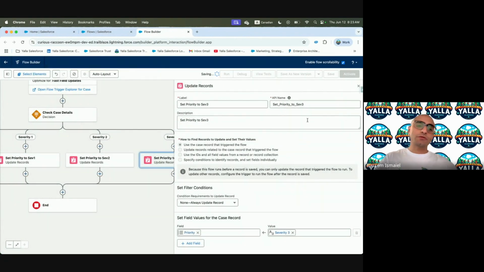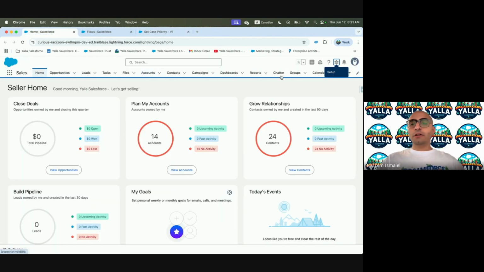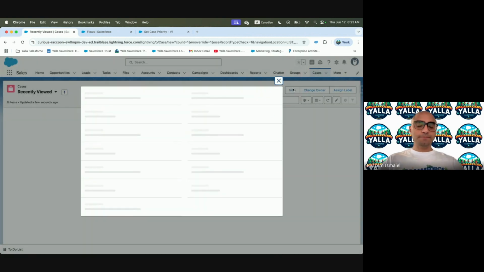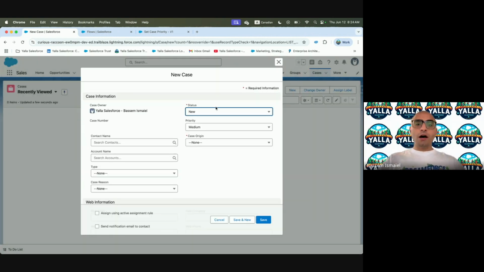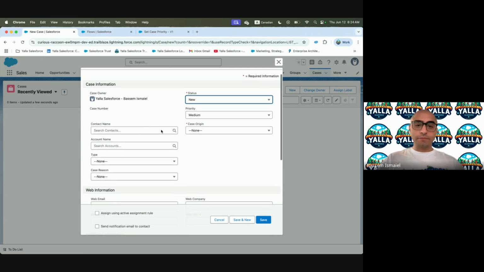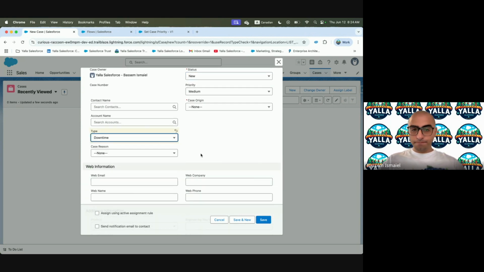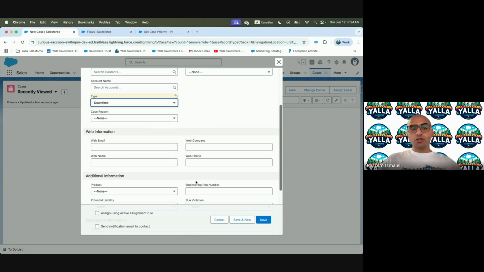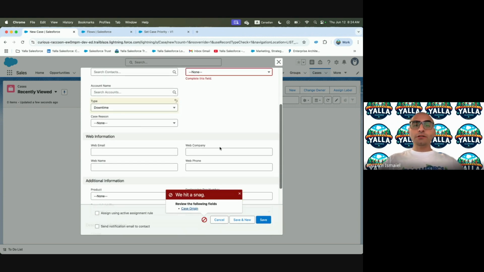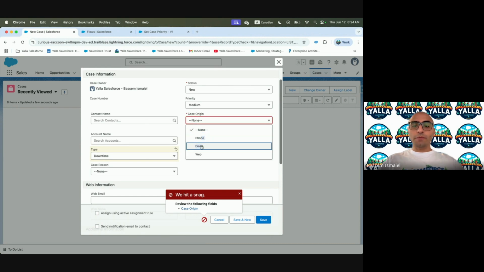We made it happen. So now when I have a brand new case and I just activated this one, let me go in here, go for the case object. Do I have the case in here? Yes, cases. I will need to create a new case. And all what I need to do, I will be creating the status, doesn't matter. All what I need to do is the type. If it's a downtime, the priority for this one should be severity 0 regardless the contact. So I need to fill all the required information. I'll put phone in here and I'll hit save.